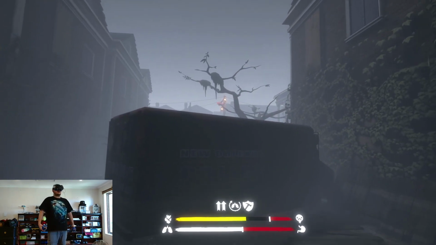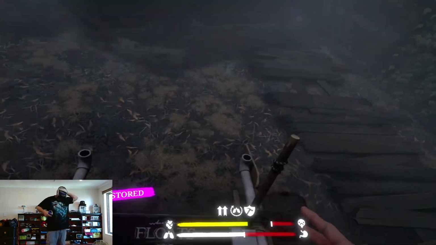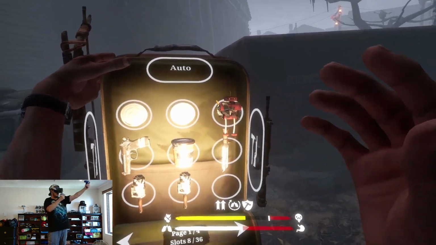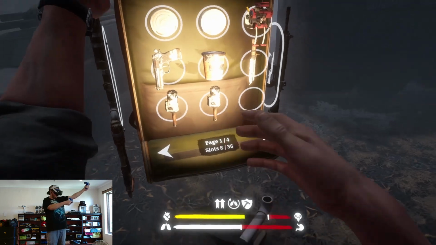Okay, here we are in the Bastion. Okay, I've got my knife. I've got my gun. Another gun. Got my bow. Got another gun. Got bandages. Got the little explodey thingy. And I've got some food. And I've got those things to explode. Cool.